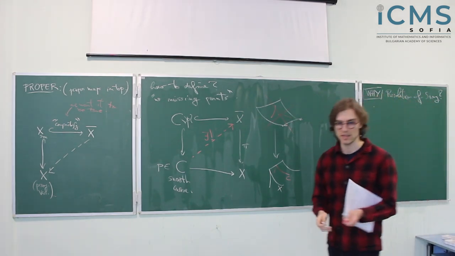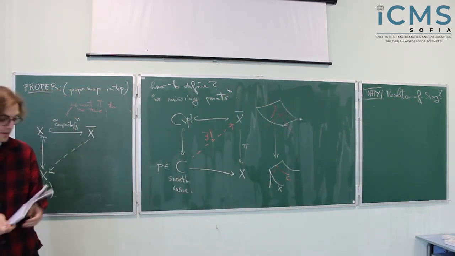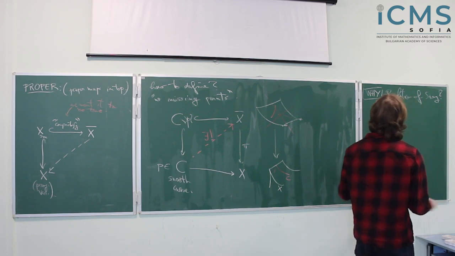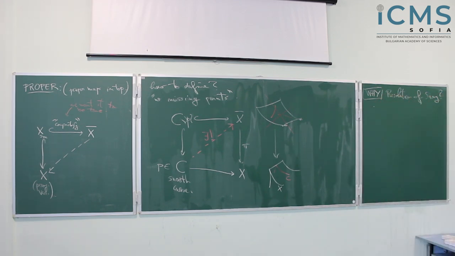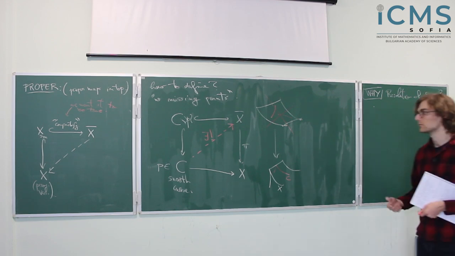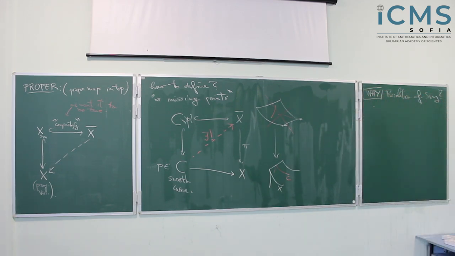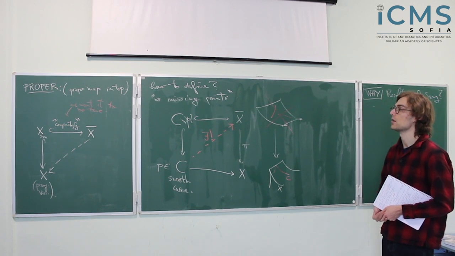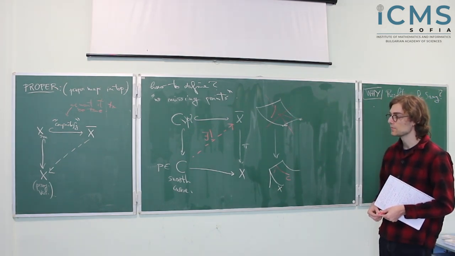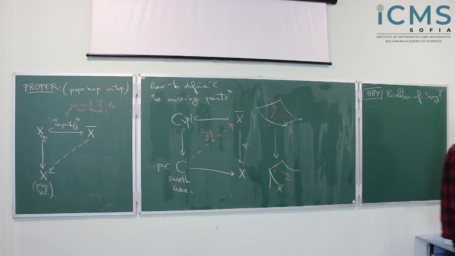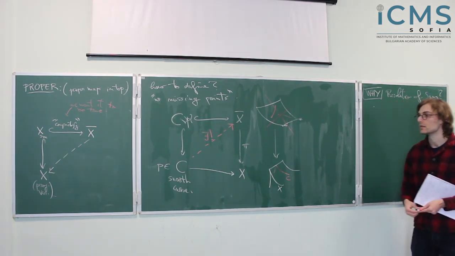So here I'm just going to state a couple of applications of resolution of singularities, which are fairly common. It's a general philosophy in algebraic geometry, and mostly in general geometric problems, that smooth objects are easier to deal with than singular ones. Whenever we do any sort of algebraic manipulation on varieties, there is no real control on the singularities. Very often we will have constructions that necessarily involve singularities, and in order to work with them geometrically, we often need smoothness.